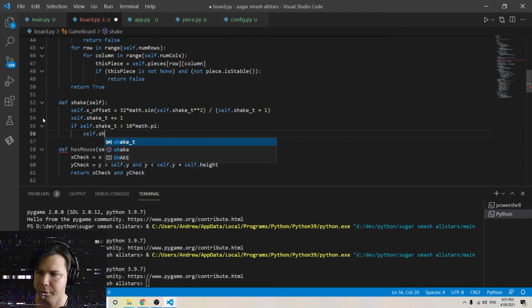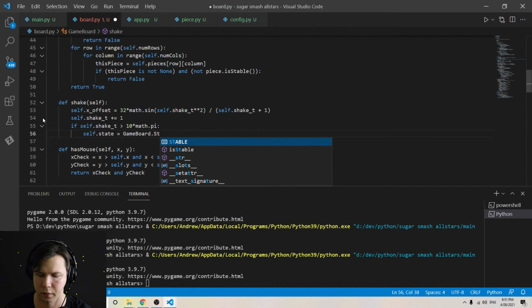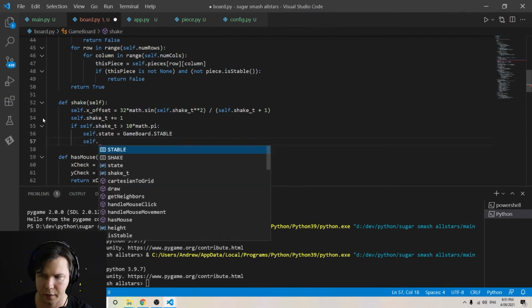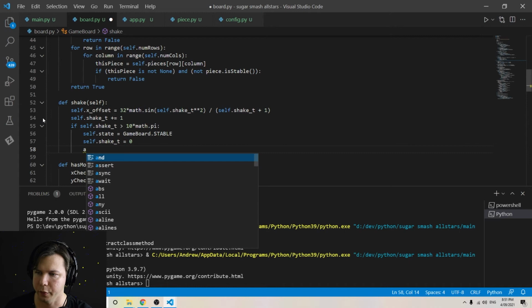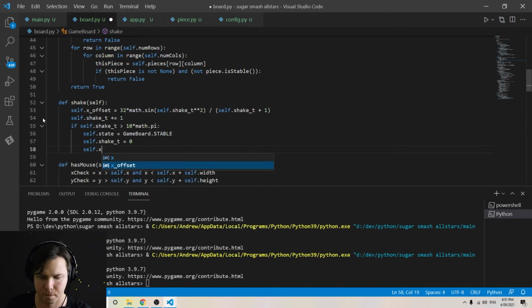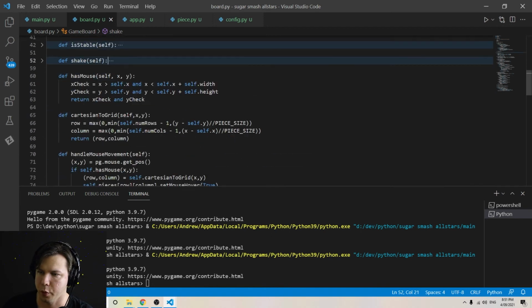So we'll go self state is game board stable. We'll set the shake parameter down to 0 again, and we'll set our offset back to 0. Okay, cool. So then let's just change the drawing function.